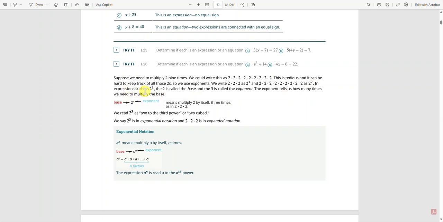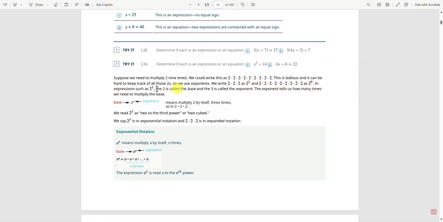In expressions such as 2 with 3 as an exponent, the 2 is called the base, and the 3 is called the exponent. The 2 is called the base, that's the number we're multiplying, and the number that shows how many times we're multiplying it is called the exponent. And you can see how that's written with a smaller font raised above the line. That's called superscript. So if you want to find that, let's say on your keyboard or in Google Docs or something like that, what you'll need is to find how to superscript.